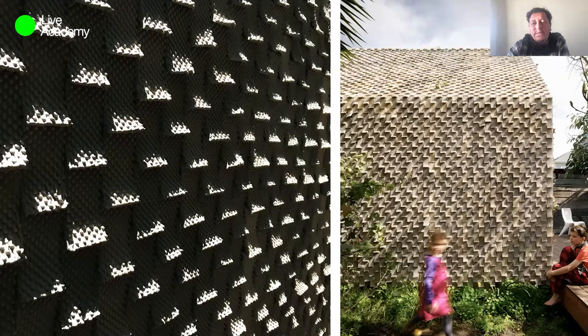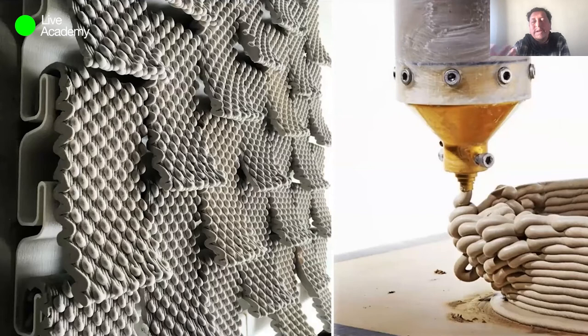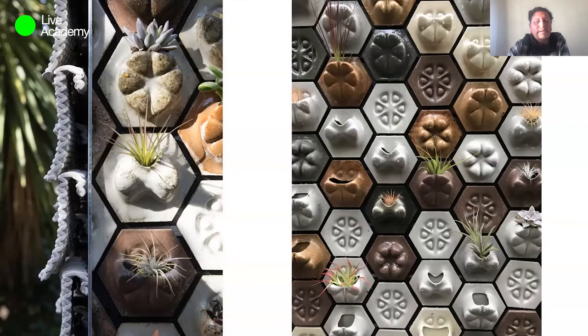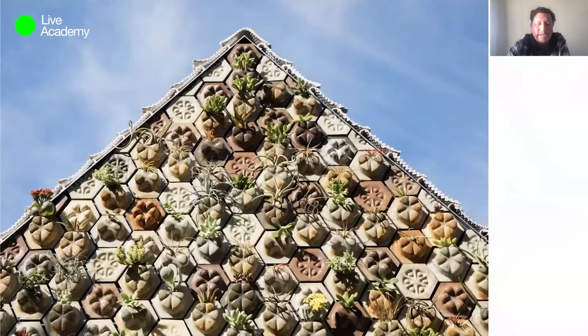And so here we printed this to explore the possibilities of 3D printing in a small detached dwelling, using over 4,000 ceramic cladding components that take advantage of our G-code clay processes, where every ceramic component is actually unique, even though it is similar in the computer, using recycled clays from local ceramics laboratories and facilities. The front facade of the cabin is made out of 3D printed cement, 3D printed clay, 3D printed wood, and designed to hold succulents that grow very well in the Northern California climate. Some of these tiles are actually made of a combination of all three of those materials. And so there's gradients of exploration that are happening on the surface.